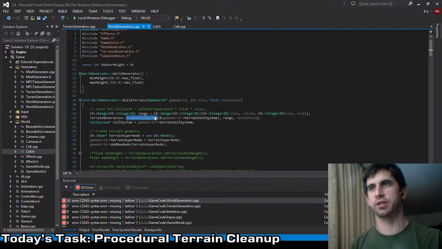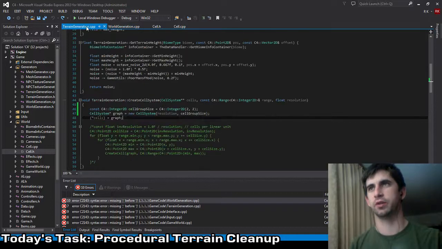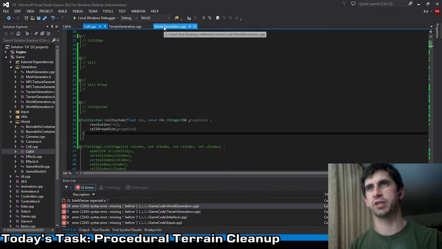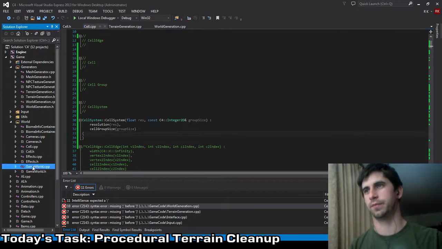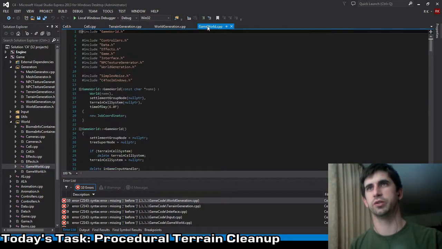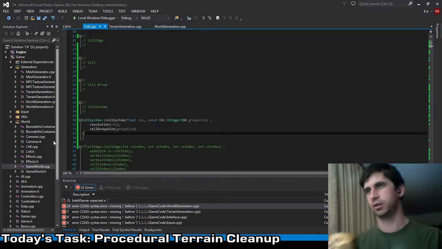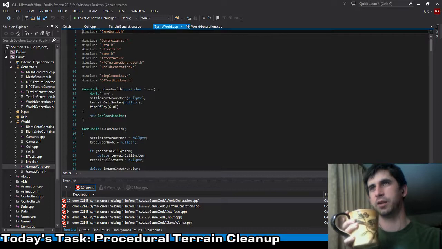Okay, so you create the cell system in the terrain generator. And in fact, just to put these in order of use case, I'll pull Game World out here too. So it goes Game World, World Generator, Terrain Generation. This is something that I do because I'm very picky about what lives in my IDE at any given time. So I'm probably going to close Game World, but we'll leave it up for now.